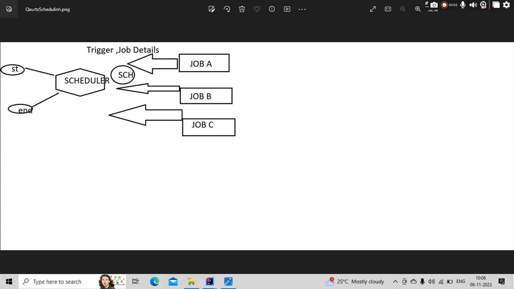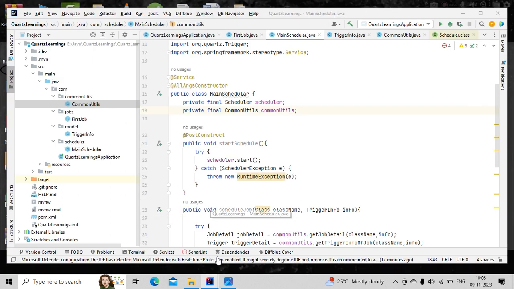So in our previous video, we discussed how to create a job, how to create a scheduler method, and how to create a schedule. So we have built the job details and the trigger information, right? All the information we needed for the scheduler and the job is ready. Now we just need to hook these two components so that our scheduler will start using this job, right? So how can I do that?